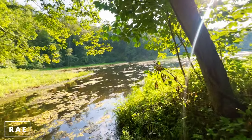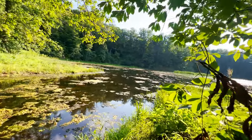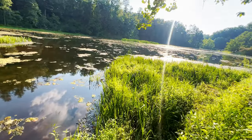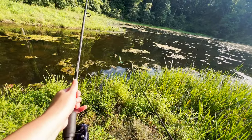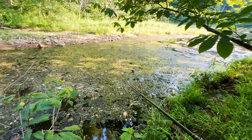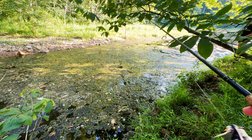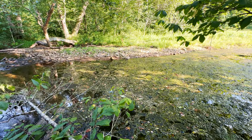We definitely needed that to get our spirits up, guys. It's been so hot. We've been struggling to get bites. Maddie, she didn't have her camera on her. It had overheated, so she set it aside to cool off. But we got her. All right, guys. Camera's back and running. Pretty much all I did, there's a hole right here. I dangled it and dropped it into that hole, and that's all it took. I couldn't believe that.